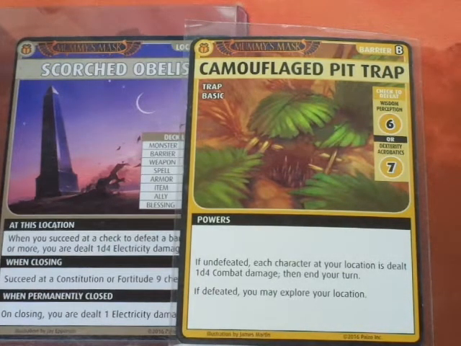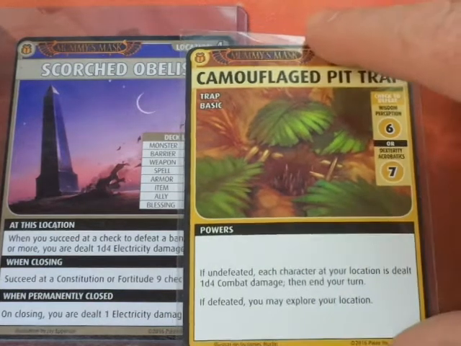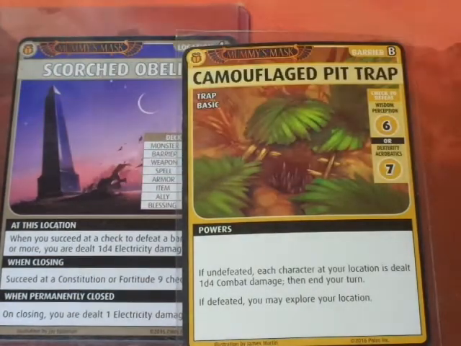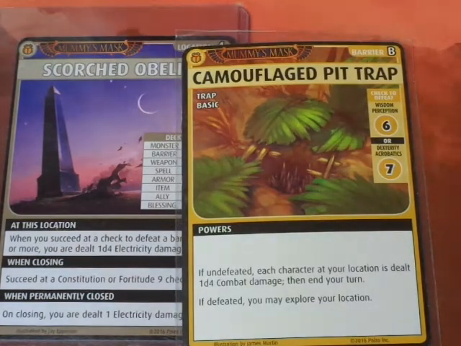Wisdom Perception or Dexterity Acrobatics. Okay. Let's see, it's a trap, it's basic. Nothing really here is going to help us out. So what we're going to do is just roll that straight up dexterity check. So Damiel has a dexterity of D10. We rolled a 2. So it says, if undefeated, each character at your location is dealt 1d4 combat damage, then end your turn. Wow. So we're dealt 1d4 combat damage? Wow, that really sucks.